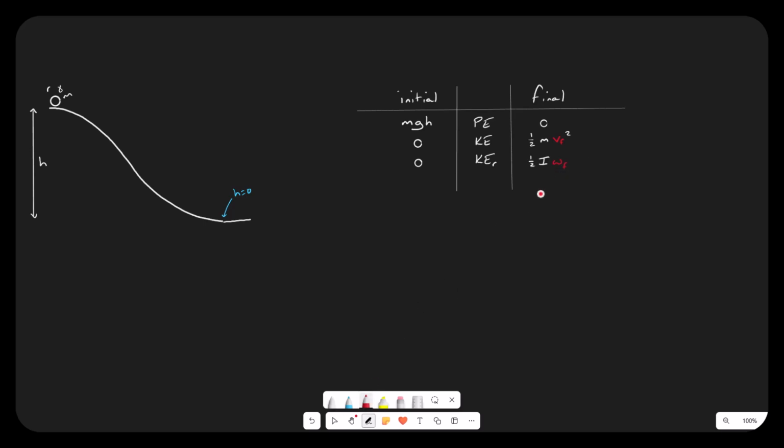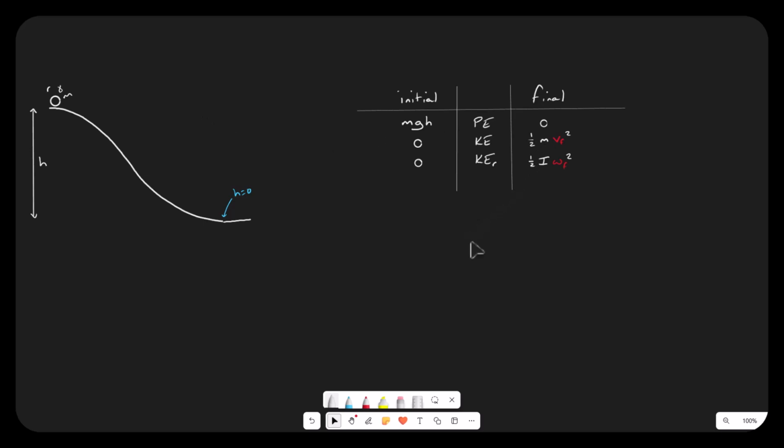Now to actually solve these problems, I'm going to need to be able to do a little bit more and make some statements about how v and omega are related. But this is the major idea. I need to be able to just do a regular conservation of energy problem, but I'm going to tack on the one extra term for rotation. Now here's another piece.